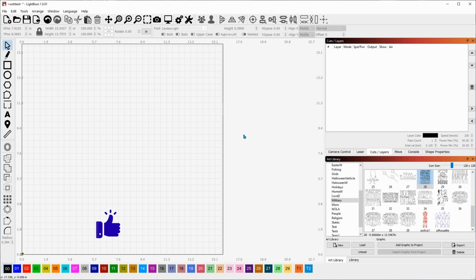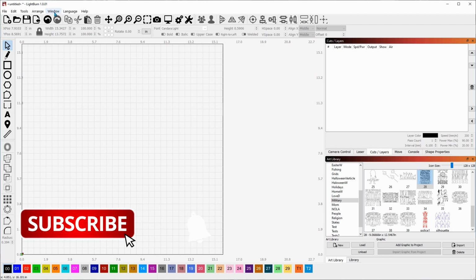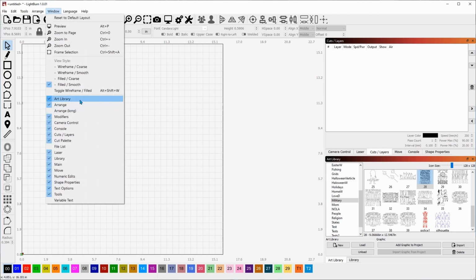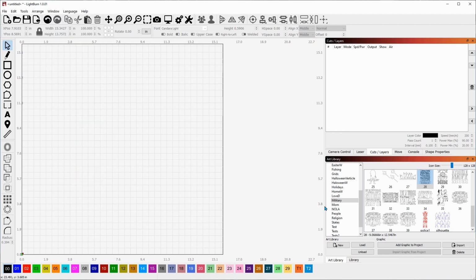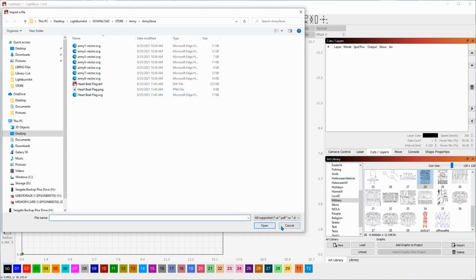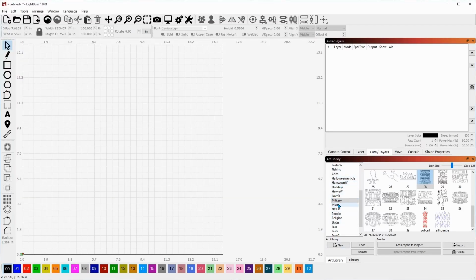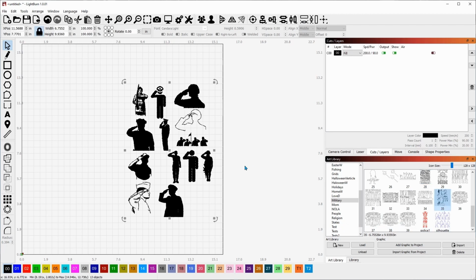Now I'm going to come over here to my art library down here, and if you don't see these libraries, you can just click up here on Window and then click Art Library. Make sure there's a checkbox right next to it, and it'll be down here. So I'm going to bring in a graphic. Now you may not do it this way. You may come up here and import a graphic from one of your files. I always save all of my graphics in my art library in specific folders. This way I have access to them all the time. I don't have to import anything. So let's just double click one of these to bring it out.